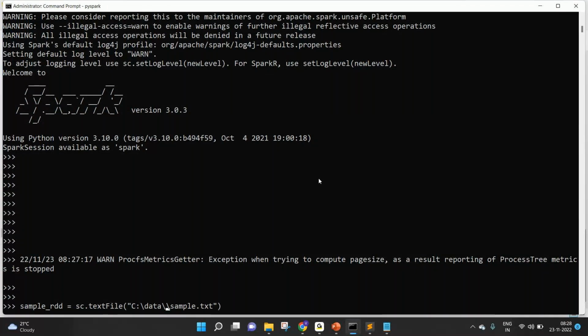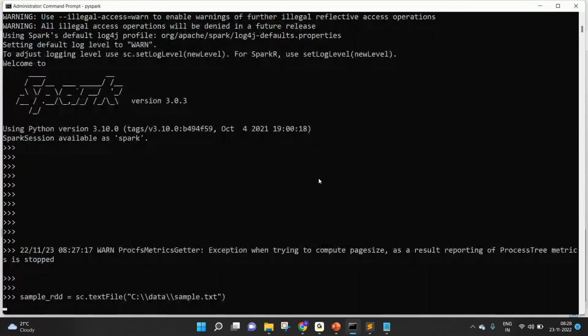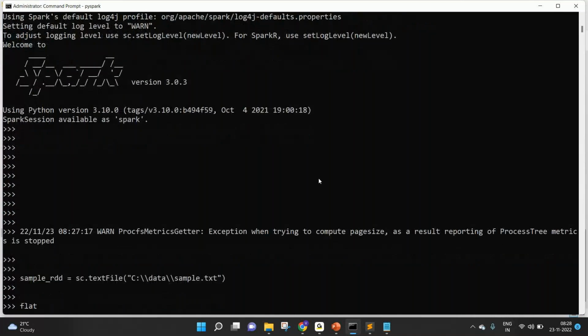I'm going to use backslash to create the sample RDD. Then flat map RDD equal to sample RDD dot flat map. Use lambda, take each and every line and then split it based on space as the delimiter or separator.